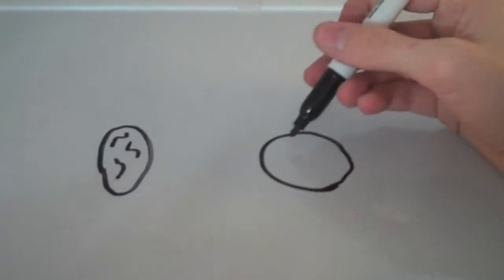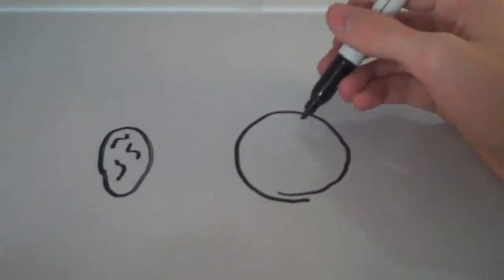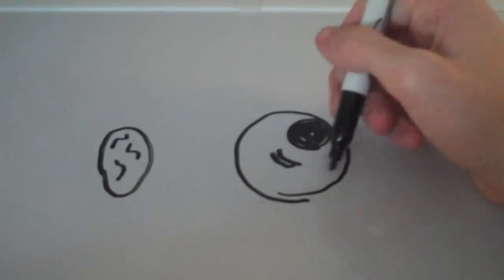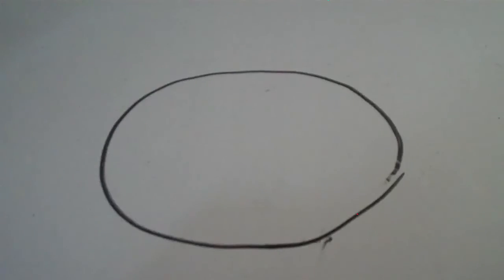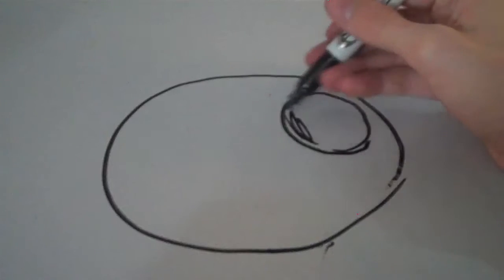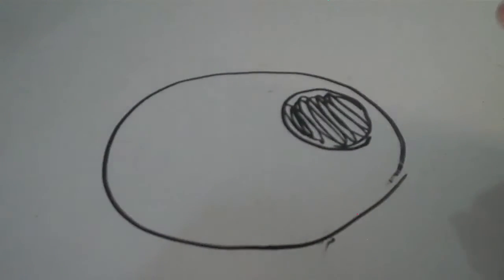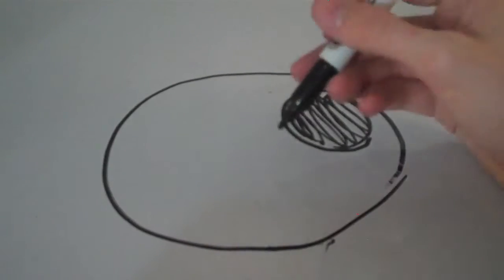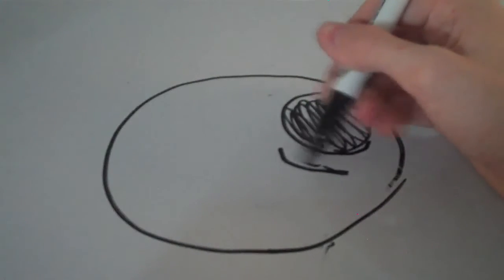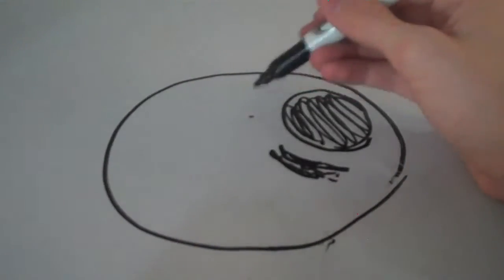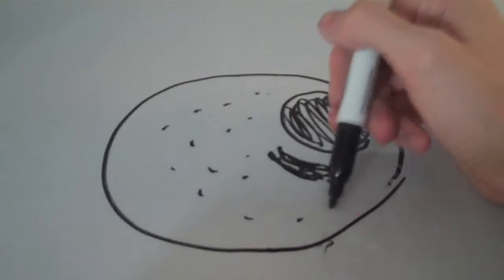Eukaryotic cells, on the other hand, have a nucleus and other organelles. They are much larger than prokaryotic cells, and they are the kind of cells that make up animals, plants, fungi, and protists. Next, we will talk about some of the organelles that make up eukaryotic cells. The endoplasmic reticulum, or ER, contains two parts, both a smooth and rough. The smooth part of the ER helps with storage and transportation. The rough section helps the ribosomes in making proteins.